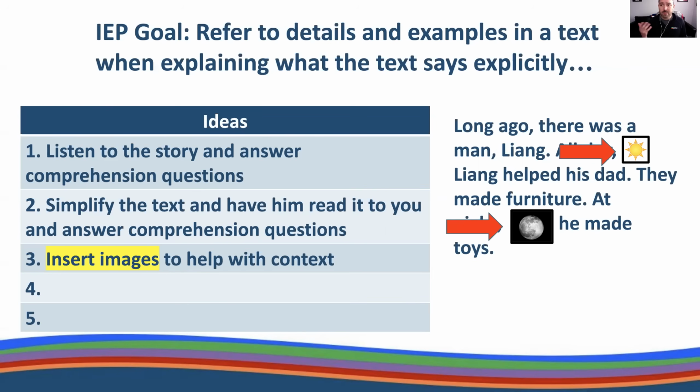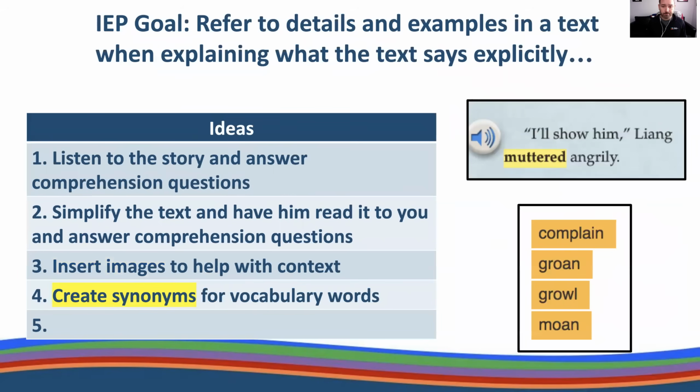Microsoft Word has built-in features, a picture dictionary where you can type and pictures will pop up and you can click and those pictures get inserted into the text. So really simple, easy accommodations or modifications that provide a lot of extra context. Also great for English language learners in your class.